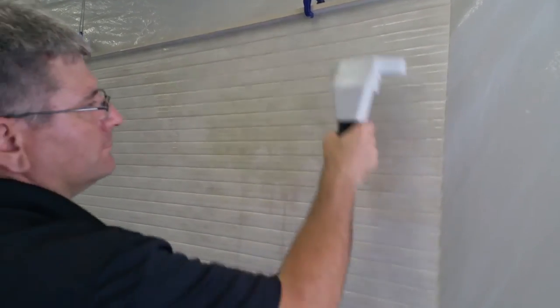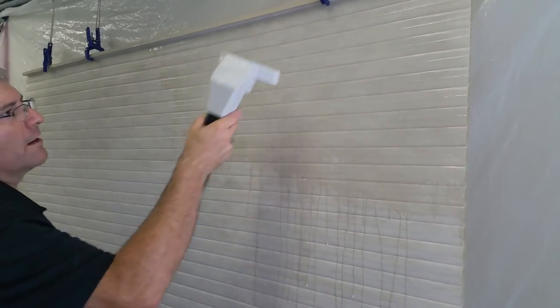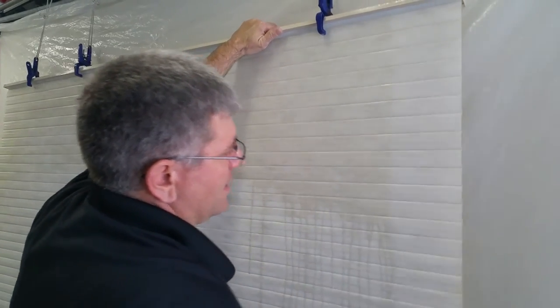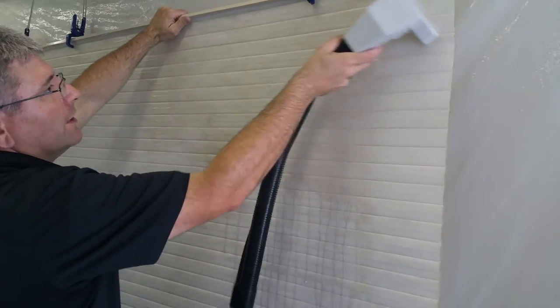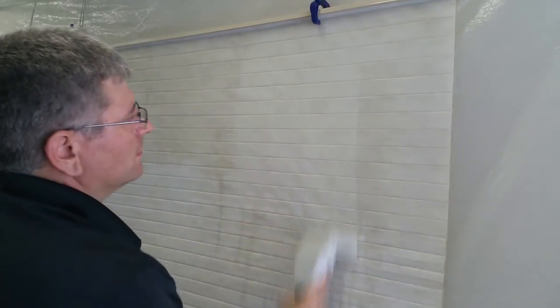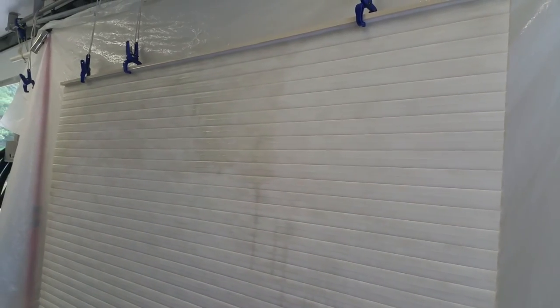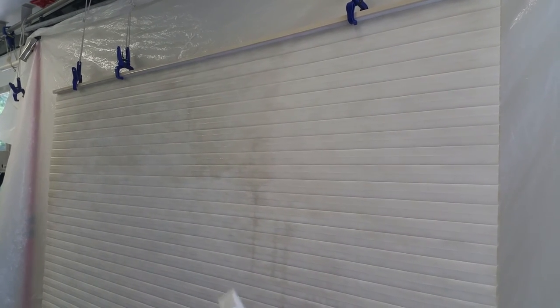Normally we don't put the water on like this — the way I do it is in a fluid motion. Obviously you can see it's not coming off when I do that, which is why we're doing the free spray. I'll probably have to do that two or three times, and after we're done we'll take a shot of it and show you how it looks when it's finished.